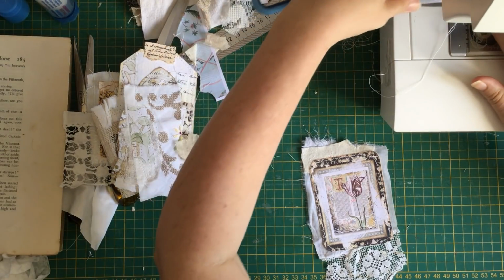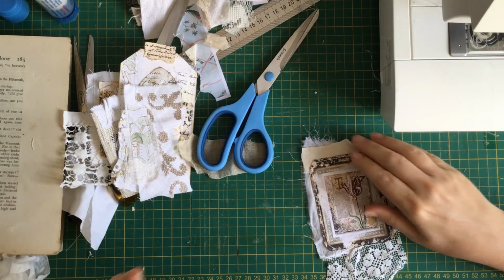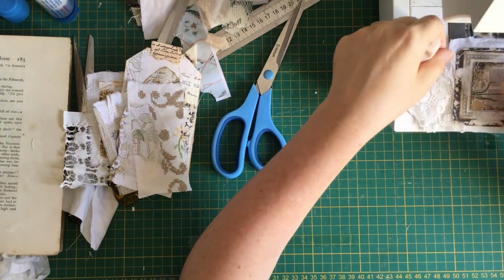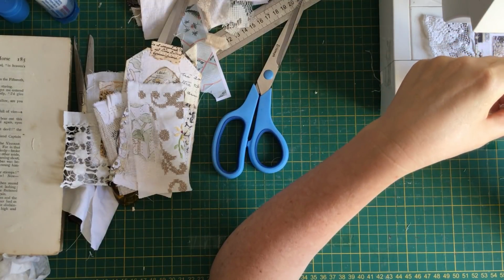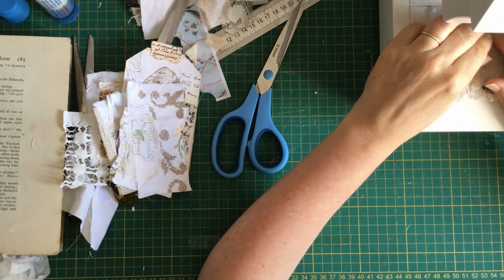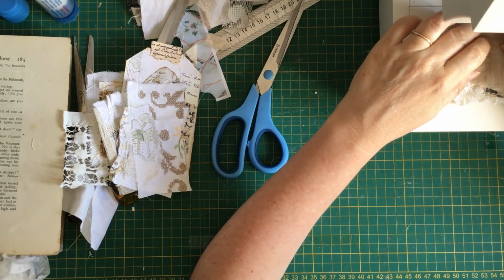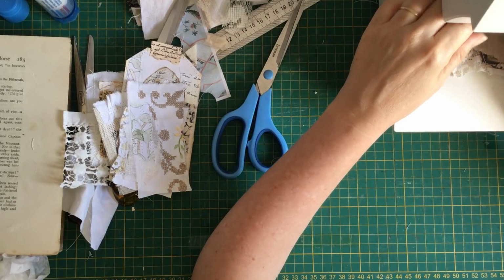Trying to get my thread through. Okay, got it. And where did my piece go? Here. So what I want to do now is just capture this. I mean, have you ever seen a more bodgy way of doing a frill, or a ruffle I should say? It's not really a frill, it's a ruffle.